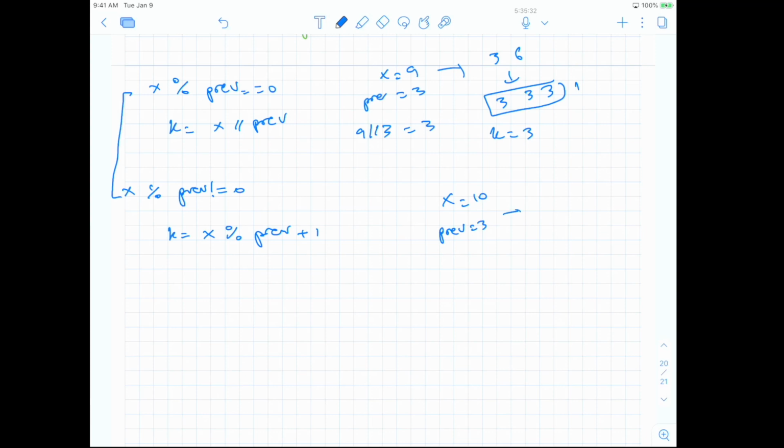So we can do 2, 3, so that gives us 5, right? And then do another 2, 3, that gives us 5 as well. And this would be k equal to 4, which is exactly this, because that's 3 plus 1.